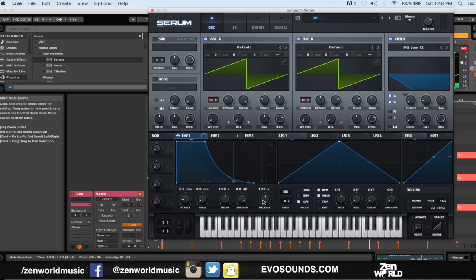Now, if my sound has a release, which means it's going to stick around longer than usual, and I take the filter off, I'm going to press a note right now. You see how long it takes? It sticks around like it has some sort of tail or reverb to it. That's what the release is doing. And look, with zero release, nothing's coming out, okay?